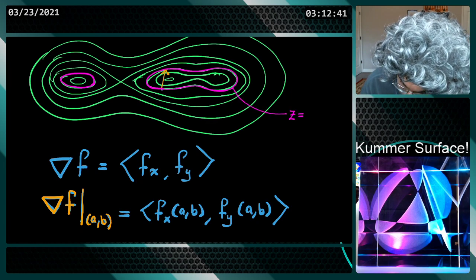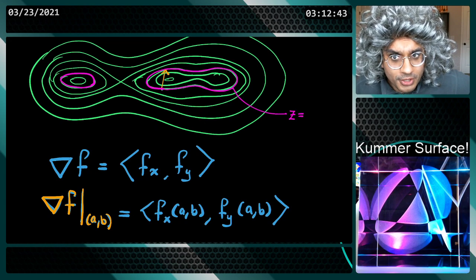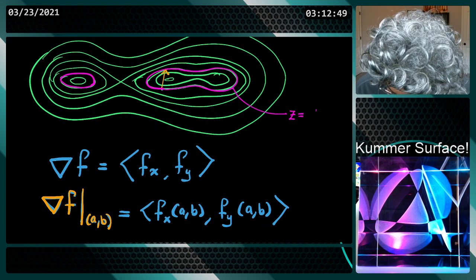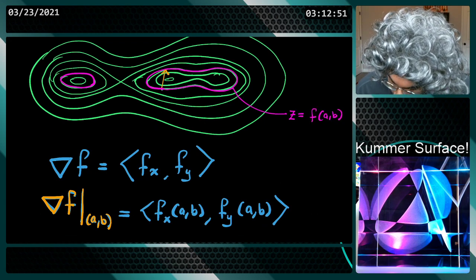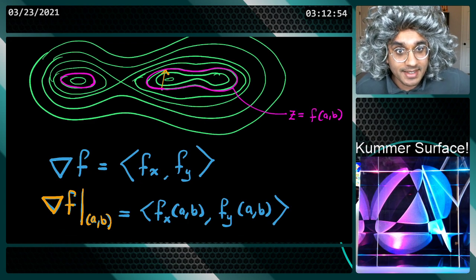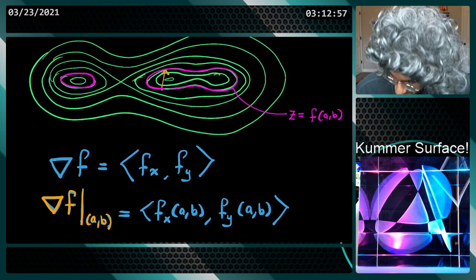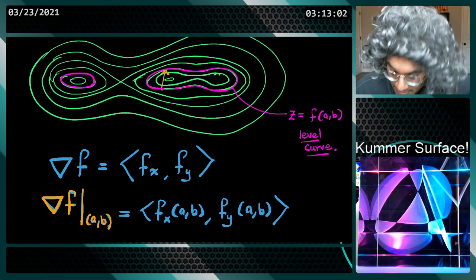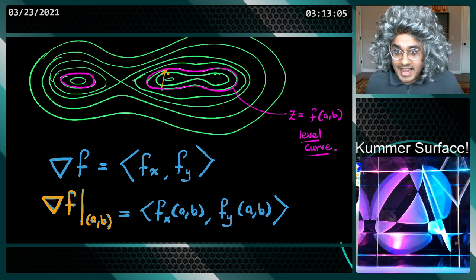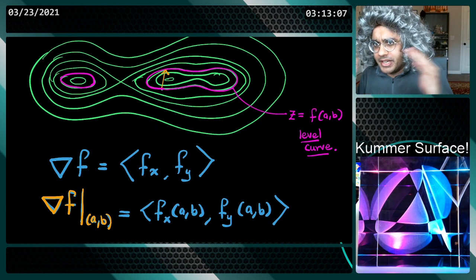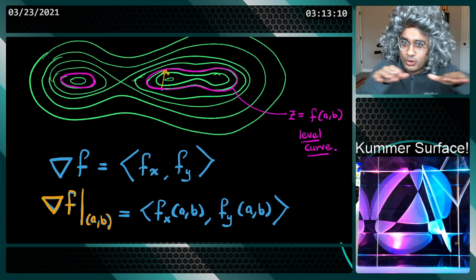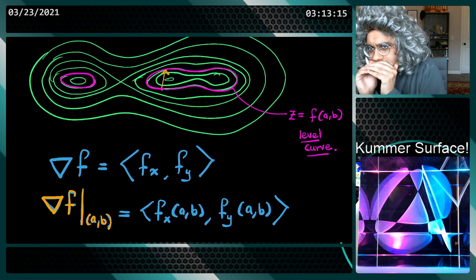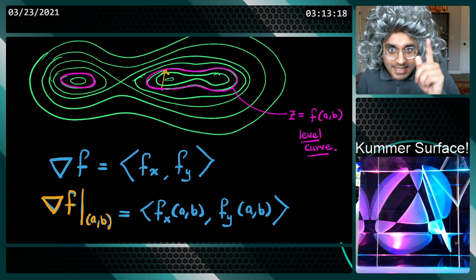Z equals the appropriate level curve that we're at, which, by the way, is simply f of a, b. That's the level curve that the point a comma b has to be in. What elevation is at a comma b? f of a comma b. So what elevation should I be holding constant if I want to be in that level curve? f of a comma b held constant. Let Z be that. It's that level curve.